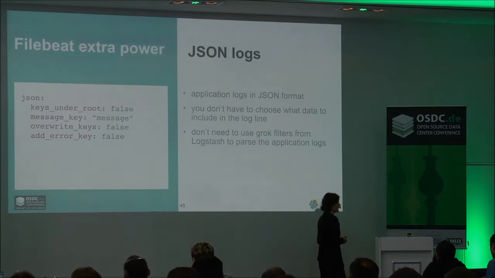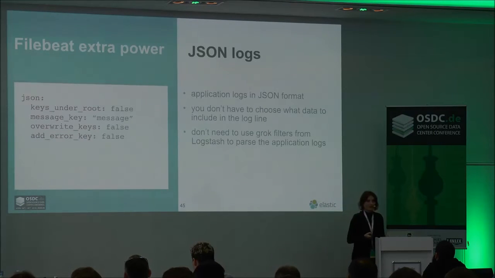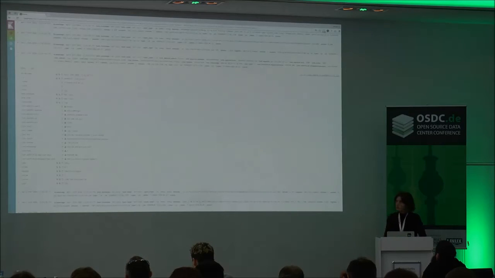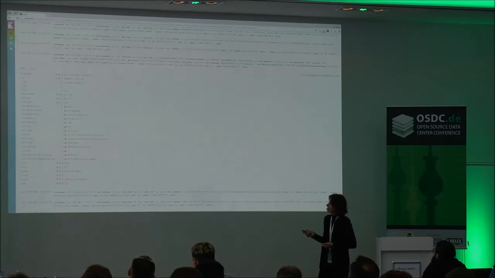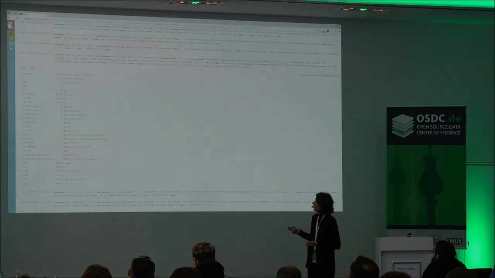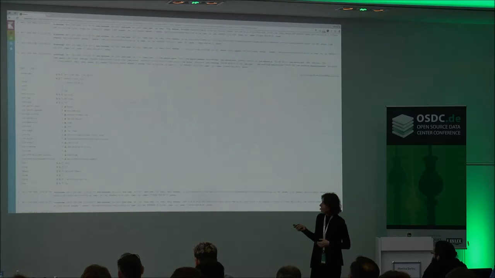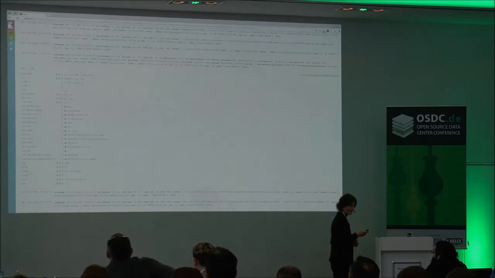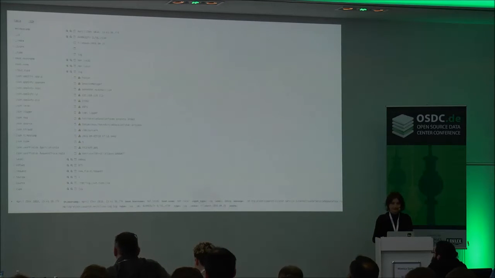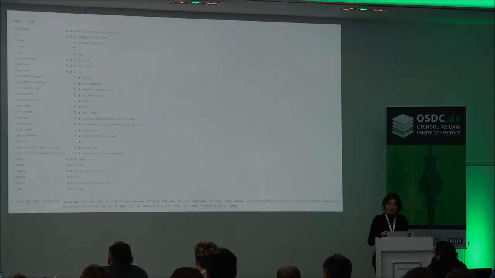Another thing is that you don't have to parse your logs because they are already parsed. I would like to show you an example here. You will see that the event that you see in Kibana also includes the JSON object. And here you can see it better.